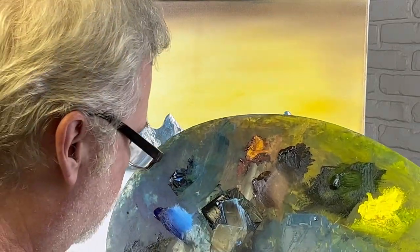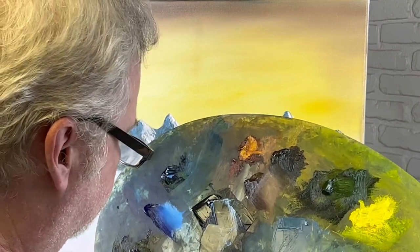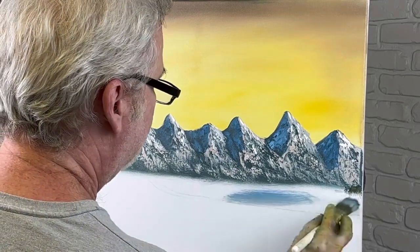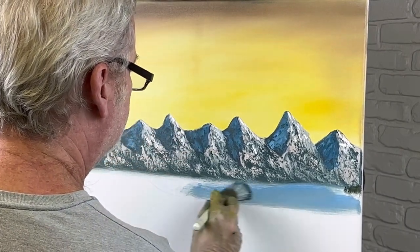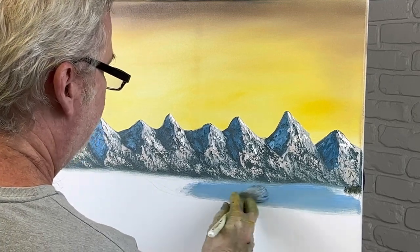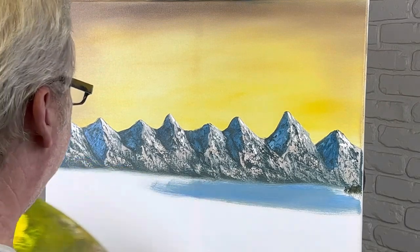I'm going to make some color for the water. I don't have any. Let's see. Yeah, that's not bad. That's just phthalo blue and white. That's all I put in there. That's not bad. See, I'm not blending the bottom of these mountains today because I just don't need to. That's not what I'm going after.